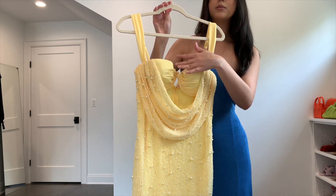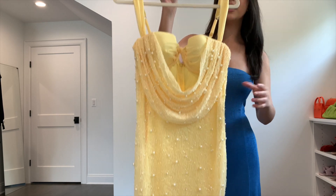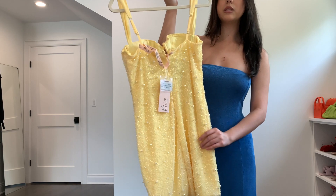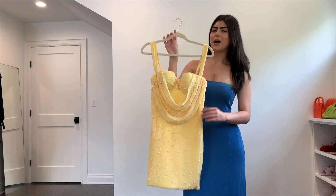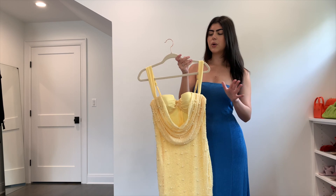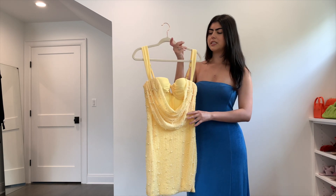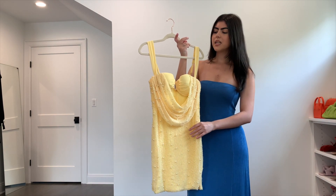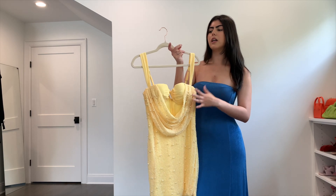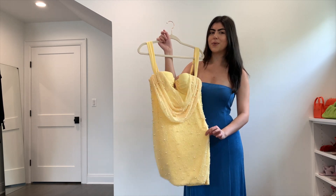The top almost looks like a bra and then you have the same swoosh in this beautiful yellow color, and then it is a mini dress. I got both dresses in a size 6. Yellow is not one of my favorite colors and I don't really own anything yellow, but the reason I liked this one was because of the specific shade of yellow. It just reminded me of a princess dress. It's a little more difficult to style in terms of where to wear it since it's a bright color — more of a summer dress.